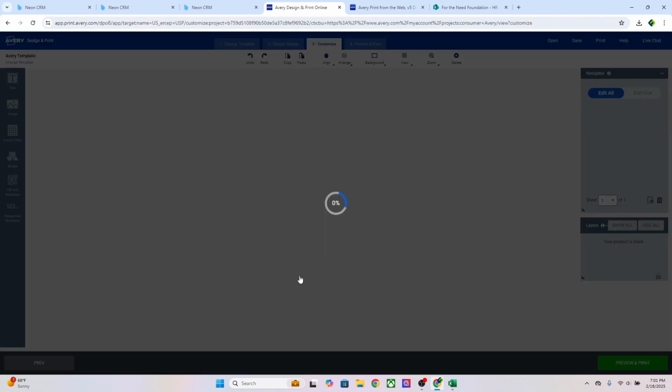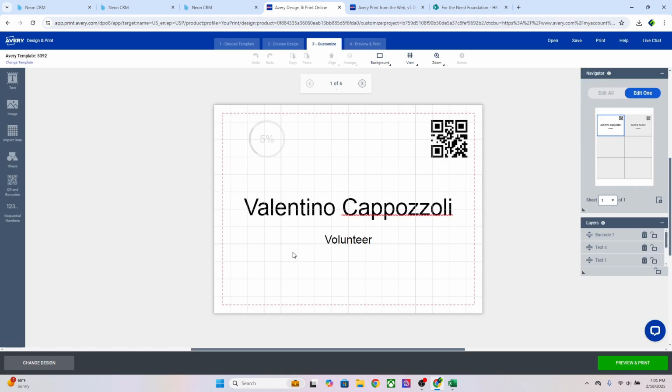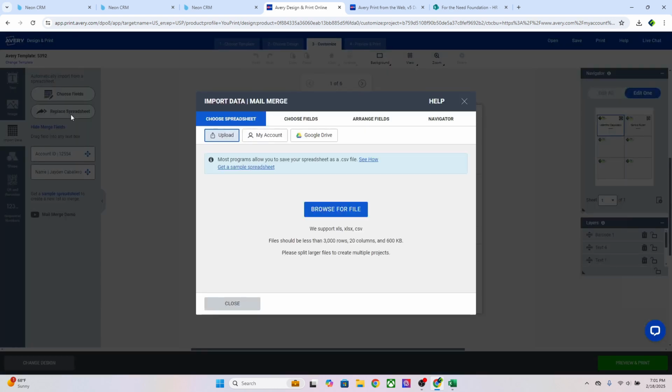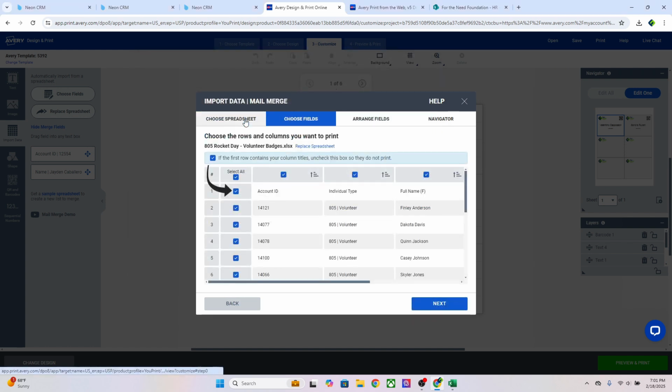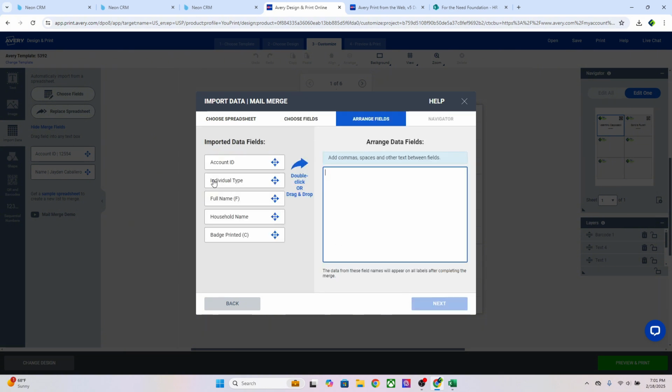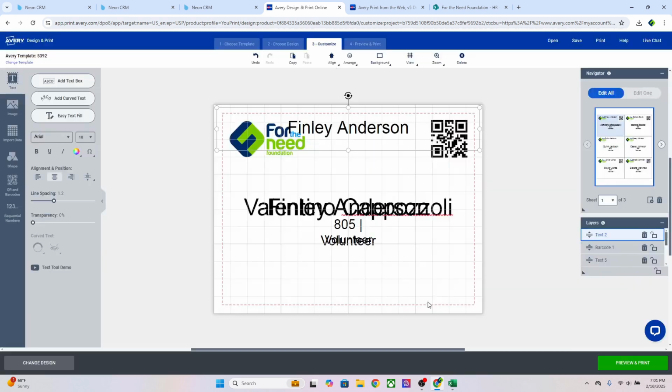Open that project. And the same way that we did the first set of badges for the families, you're going to want to go to Import Data, Replace Spreadsheet, Browse for File, and this time instead we'll do the volunteer badges. Again, deselect that top line for your headers, add in your full name, and finish.